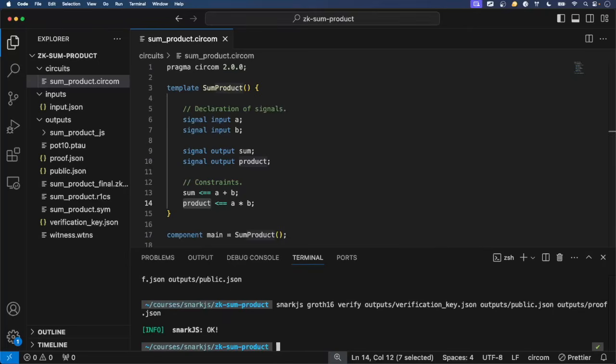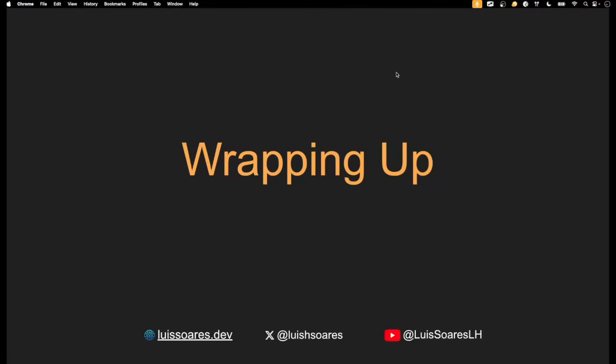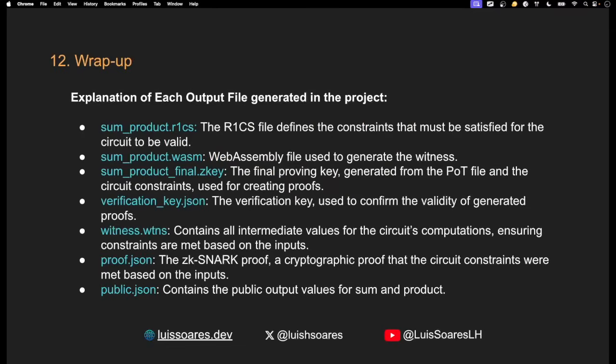So that's essentially the steps that I need to take to generate zero knowledge proofs using snark.js and using Node.js. Yeah, and you made it. Let's have a wrap up so we see everything that I have done so far. So congratulations for finishing this. There was a lot of things that we did.